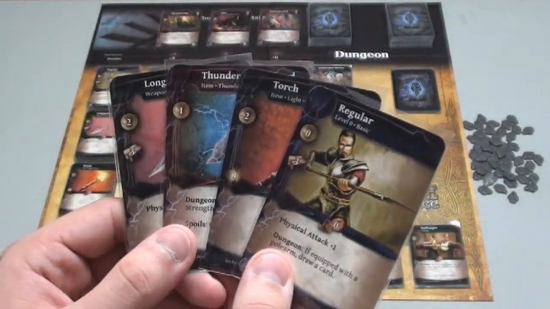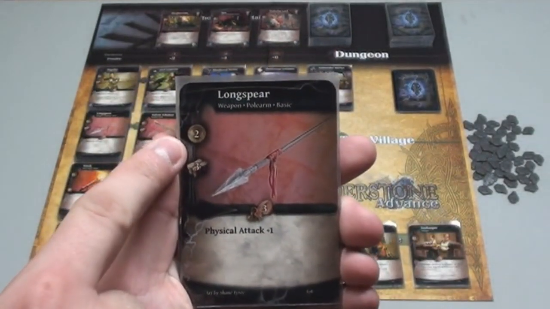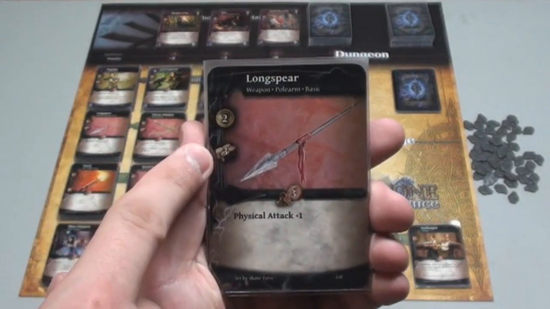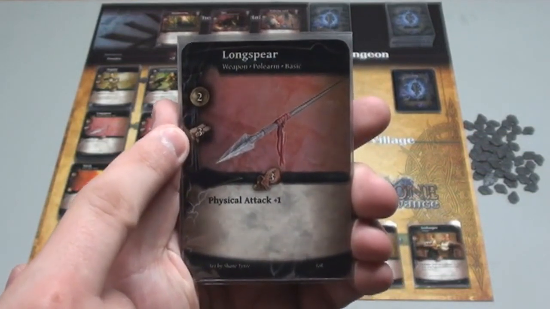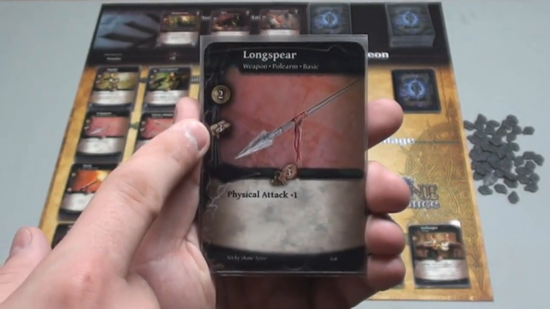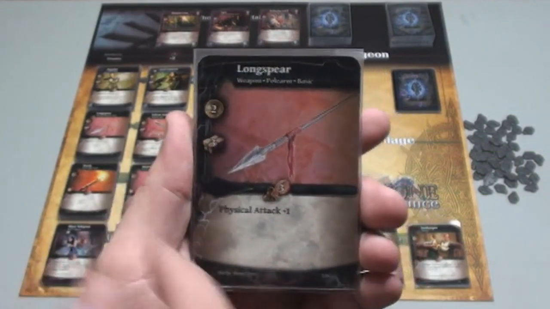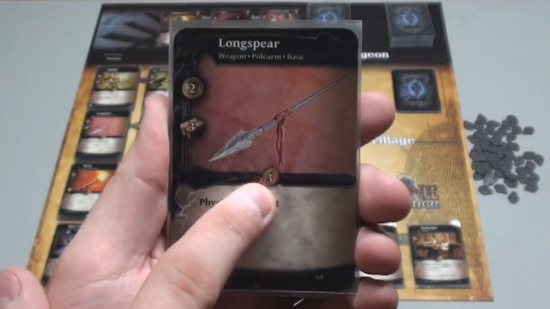Now, if you take a look here, let's take a look at the long spear. The long spear has this number right here. This is how much gold the card is worth if you go into the village to buy an item. This number right here, this little package, is how much the weapon weighs. You calculate that by looking at your heroes at the same space. If the hero's number matches or exceeds this number right here for the weapon, then that hero can wield it. I'll explain that in a little bit too. This is how much the card costs if you would buy it from the village.